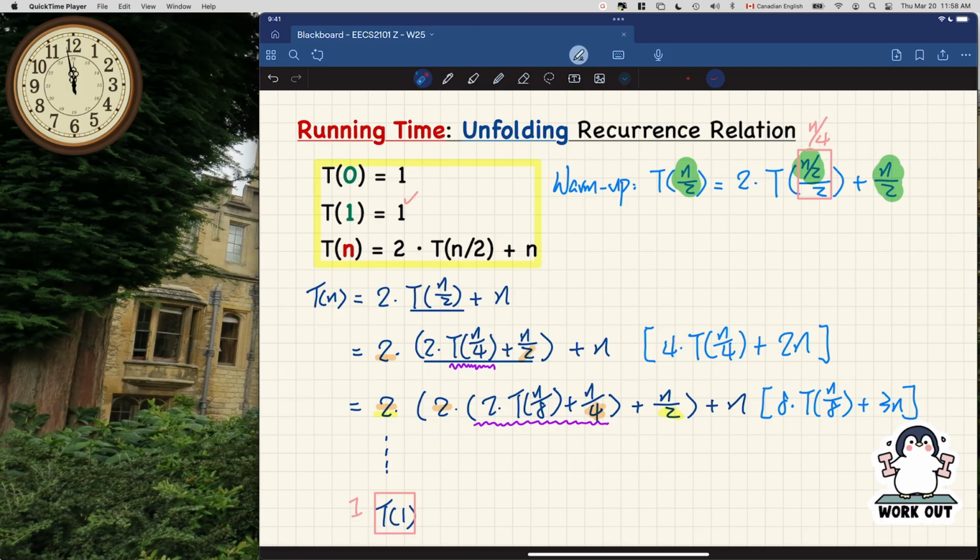All right. Let's now try to rewrite some denominators. This guy here is 2 to the power of 1. This guy here is 2 to the power of 2. And this one here is 2 to the power of 3. And if you don't mind, let me do one more. Let's say this one here is, of course, 2 to the power of 1. This one here is 2 to the power of 2. And this one here is 2 to the power of 3.